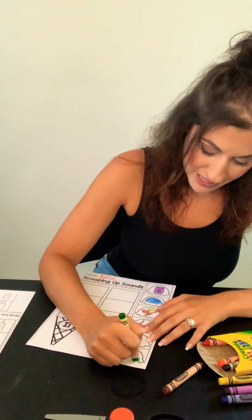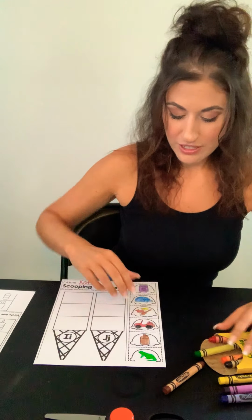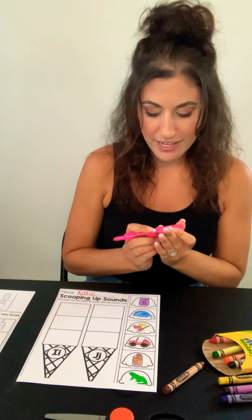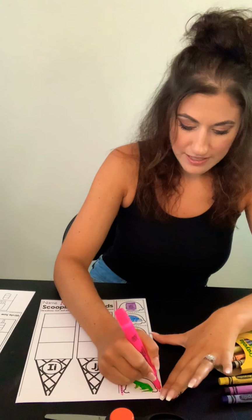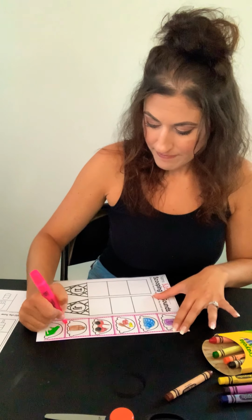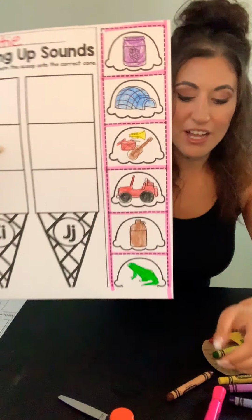And now that all of our pictures are colored, we have to cut them out. So if you see there are dotted lines, we're going to trace them. Your grown-up can trace them for you and you can cut. You'll start cutting on the big lines first. And then you'll cut on the little lines in the middle. Okay, so it should look like this. And now you're going to cut.